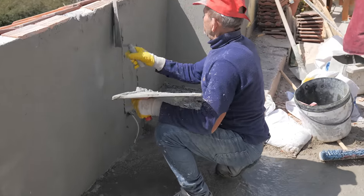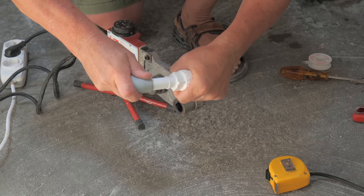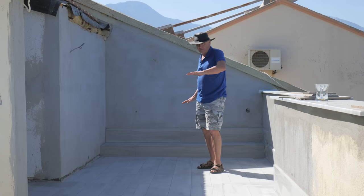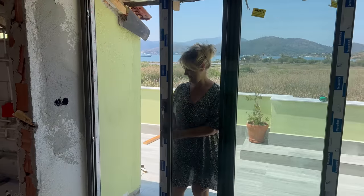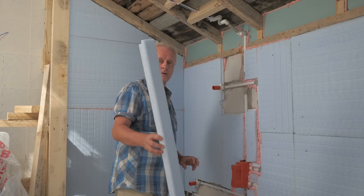Welcome to part three of doing it up in Turkey. Let's just recap on what we achieved in part two. We opened up the terrace, put the water piping in the upstairs bathroom, got the mains electric cables in, finished off the terrace tiles, and Trudy painted the terrace and quite a bit of herself. We got the new terrace glass sliding door in and insulated the inside of the bathroom walls ready for plasterboarding and tiling. Then we went to the UK for over two months to see family, but now we're back. So let's see what we've achieved since our return.